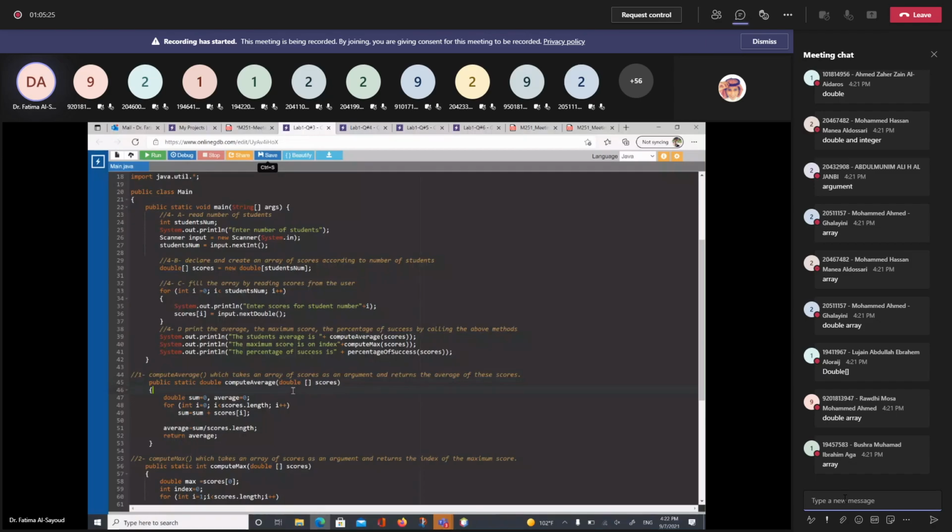Now, we get an argument. It's public static, which you're supposed to know; what it means is another topic to talk about. We usually use public static double, which is the type of what we're going to return: the average, and its type is double. So we write that it's double. After that, the name of the method, then the argument type, the one that comes from the main. The scores we sent are of type double array.